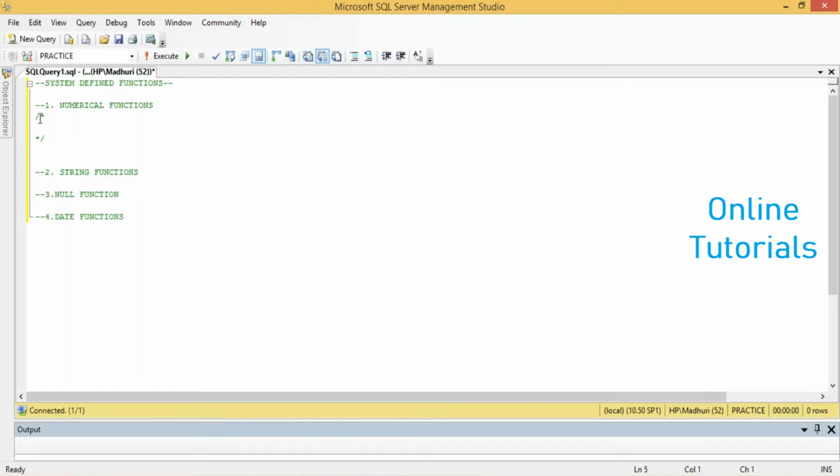Numerical functions are the functions where you perform operations by using numbers.